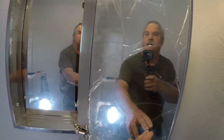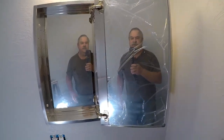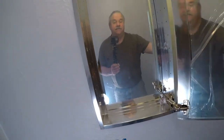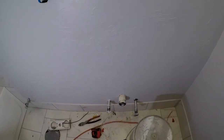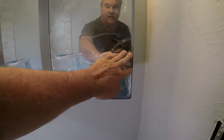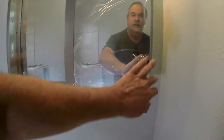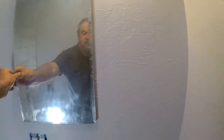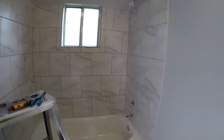I need it right. That's what Dave likes about the mirror is that it opens up real wide and gives you two mirrors. So the mirror is offset from the sink there, but when you open it up, then it's kind of centered. All right, so there you go.